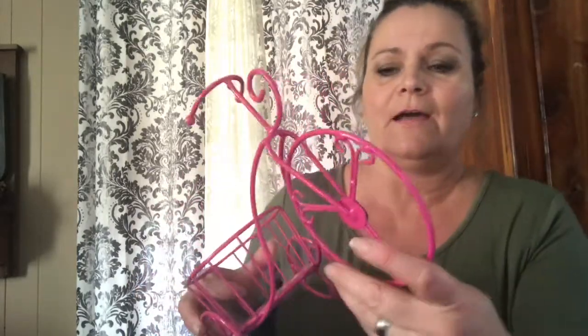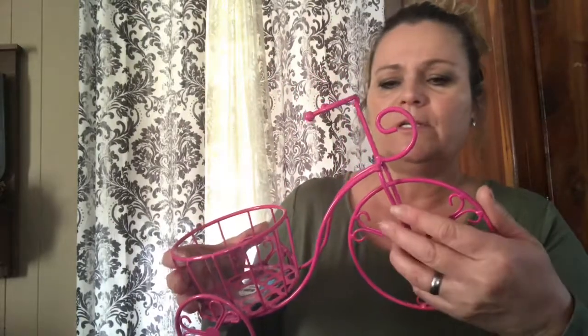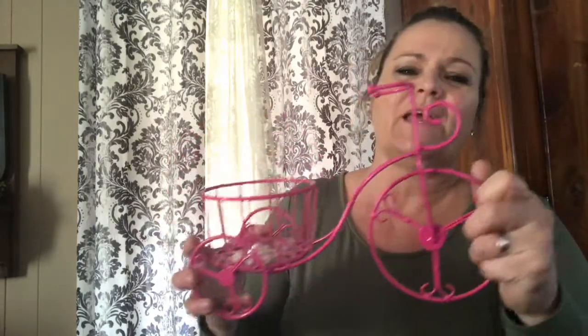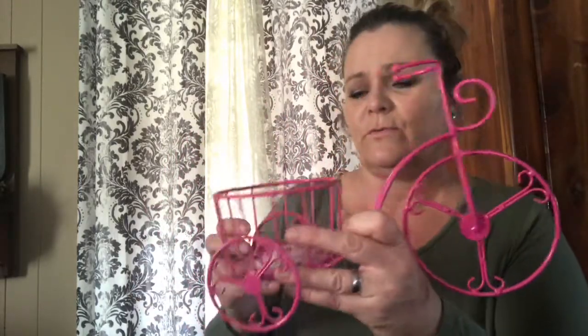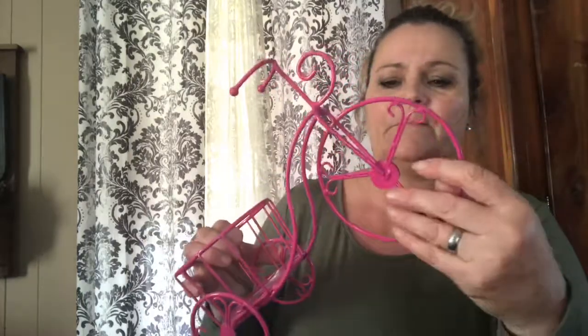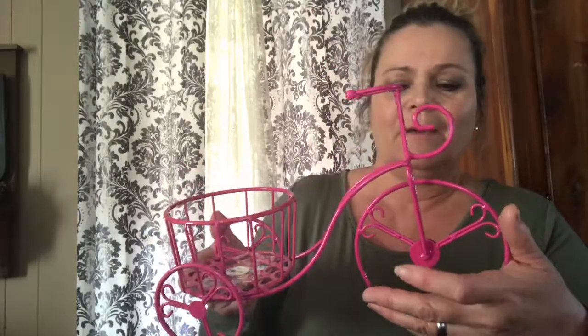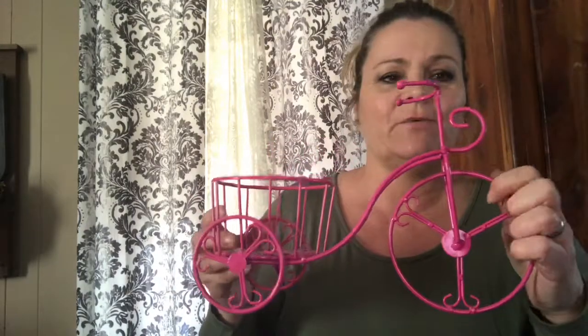And the last thing I got is super cute. It's this little pink planter bicycle. I thought it was just adorable. I am going to spray paint it a different color. Probably try to do it a country white or something like that. But I got this for $3.99, which I thought might be a little bit pricey for a thrift store, but it was so cute. And I have seen other versions go for like 20 bucks or more. So I was happy with it. I think it's just adorable. I'm not sure what I'm going to put in it yet, but as soon as I figure that out, I will show you all and let you see what I do with the greenery and with this.